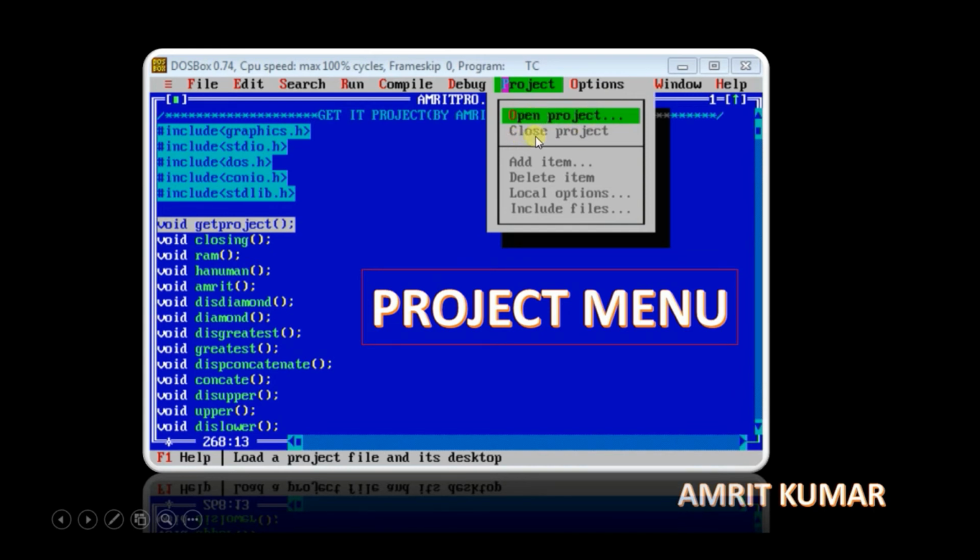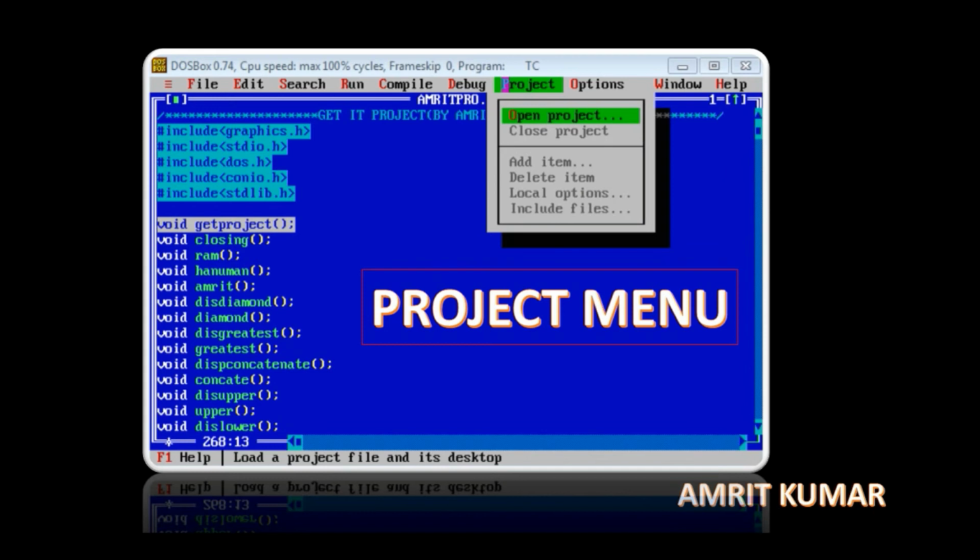You can also use close project to close your project, add item, delete item, local options, and include files. So this is going to help you to build the program, so that you can use all these properties which you are making in the C language.